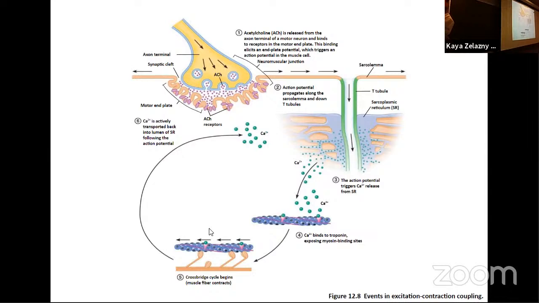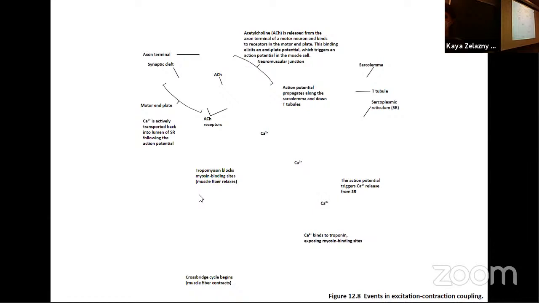And as we turn off the signal, calcium can unbind, right? So calcium unbinds when we're done contracting. It gets transported back into the sarcoplasmic reticulum so that we can do this again. So we're going to hold on to that calcium so we can use it as a signal again next time you want to contract your muscle.